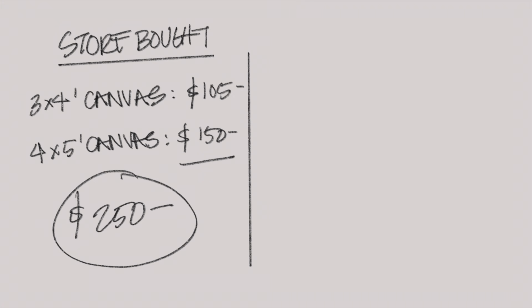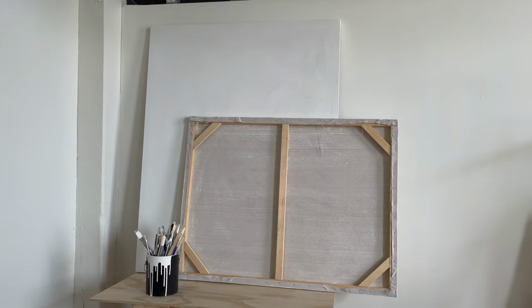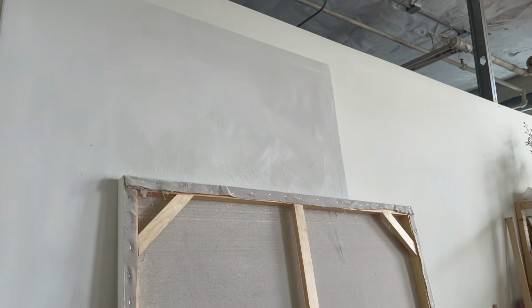And just for fun, I did do a little cost breakdown of how much I saved on making these canvases. To buy 2 canvases of similar size from an art store, pre-primed and stretched, would have cost me around $250. But I was able to make both of these for about half as much at $125. So whether you're interested in stretching your own custom size canvas or just saving a little bit of money, I definitely recommend this project for anyone who's into painting.